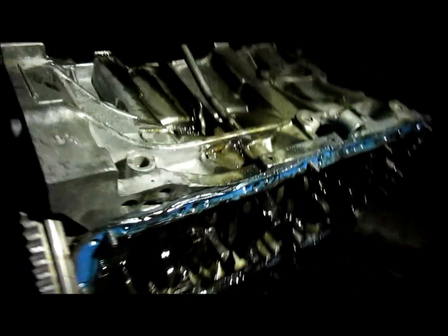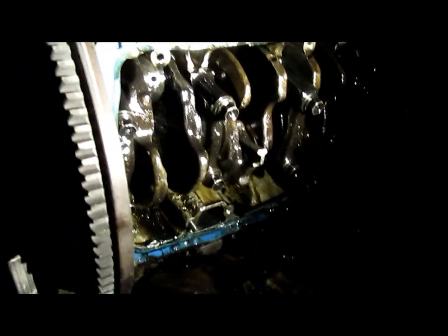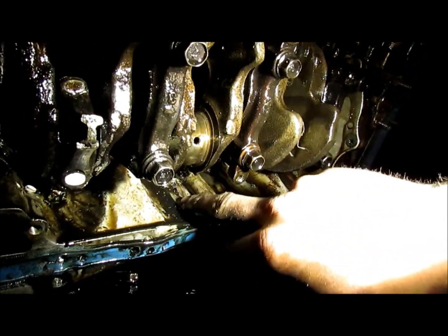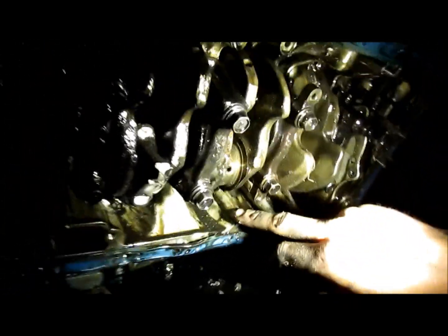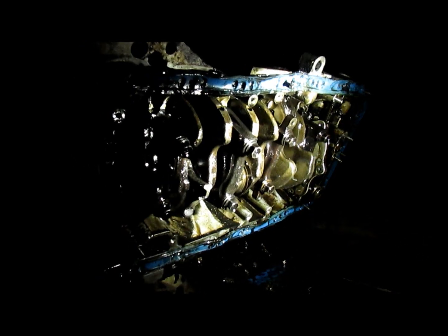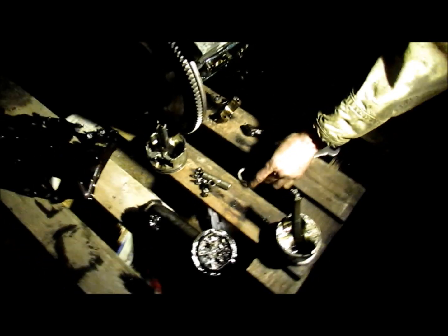So the B20 failed because of rod failure? That's what I'm gonna call it, because I don't really know what else to call it. If anyone can shed a little light on why cylinders 3 and 4 went out and 2 and 1 were perfectly fine... We removed 2 because it had a piece lodged against the block from over in this area. So to try and free it up, even though it's seized, we took that one out to see if it would spin over, but it still won't spin over. If anyone can shed any light on this, we are fucking stumped. So let us know. Might end up just being one of those big mysteries that you never know.